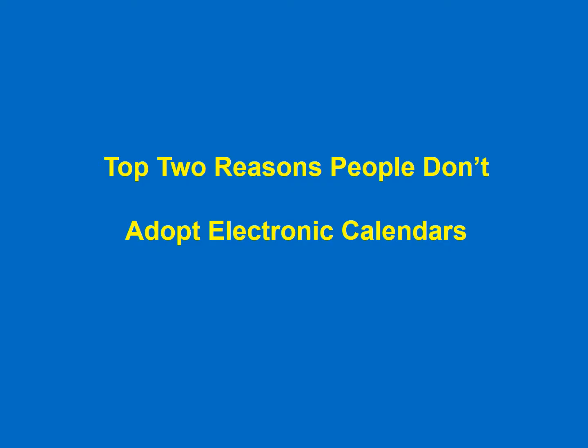And there are really two top reasons that I hear from people for why they don't adopt electronic calendars. I'm just going to talk about some of those things right now. The first one is they say, I can't see enough detail in a digital calendar. While that's true maybe on your phone, when you have less screen real estate, if you're working on your digital calendar at home, you've got a bigger monitor.